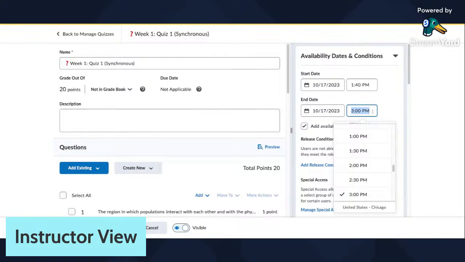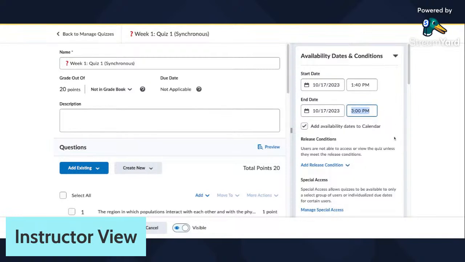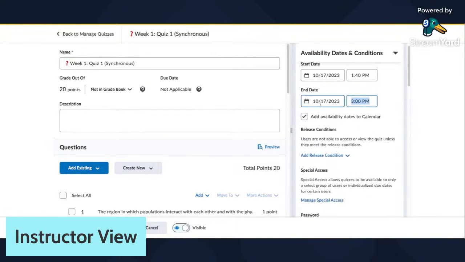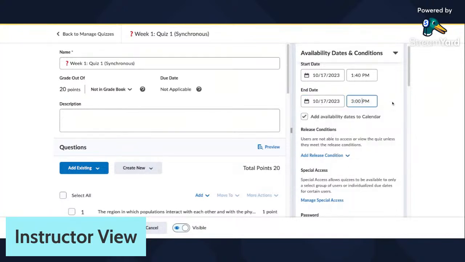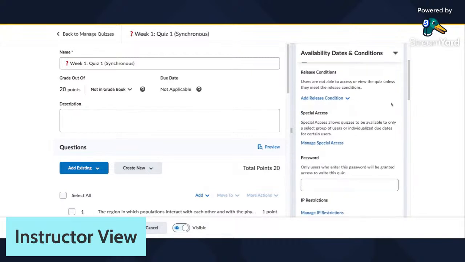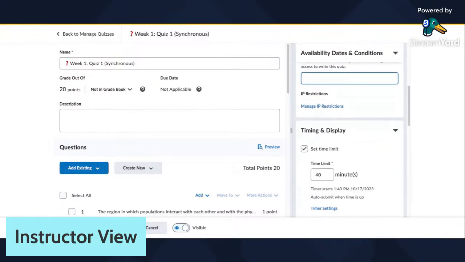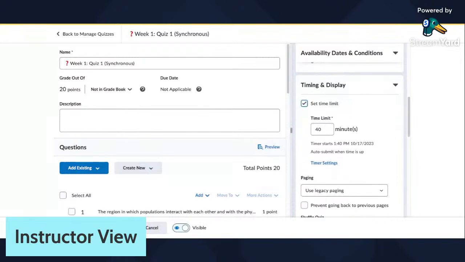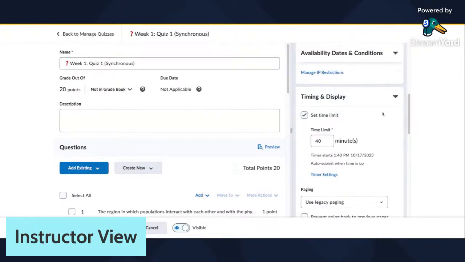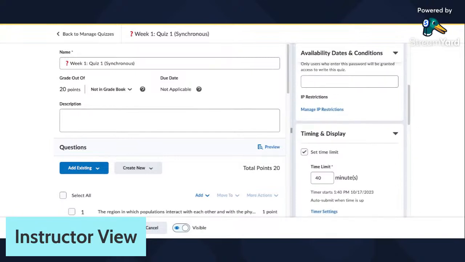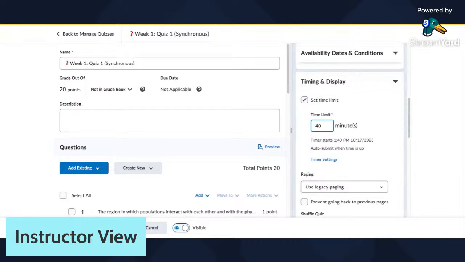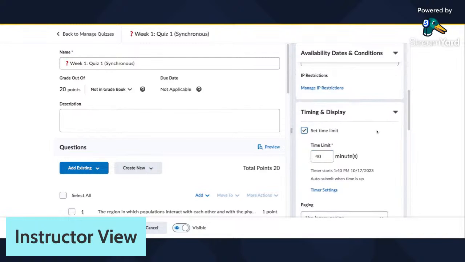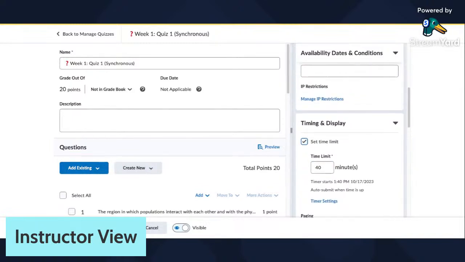So that means the timer will be up and students will no longer be able to take the quiz at the end of that 40 minutes, but they will still see the quiz in Brightspace until its end date and time has passed. If Shannon had one we were just playing with before, we went live here. But if you come into Brightspace, this won't be on by default. You'd have to seek this out. So if you're used to setting up untimed quizzes, the Brightspace default, that won't change at all. And we're looking at that new quiz view that Brightspace rolled out just a couple of semesters ago. So there's a couple things to keep in mind there.